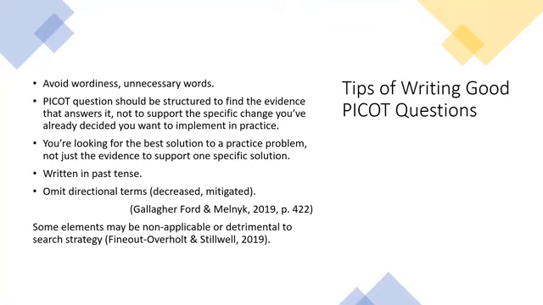Another element that, depending on your practice problem, you may not know is a comparison condition, or you may not know a specific intervention even. Your question might be, what interventions are there to reduce catheter-associated urinary tract infections in the skilled care unit, something like that. And CAUTI is a widely studied subject, and so I'm sure that there are intervention bundles out there to prevent CAUTI, but I just threw that up there as an example really quick.